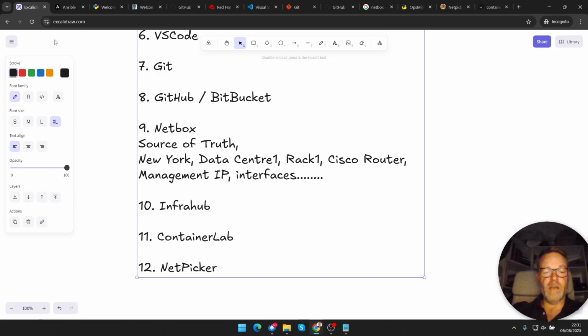So that's it. Top 12 network automation tools. Every single one of these tools I use pretty much on a daily basis. So I've got full experience with all of these, and this is my core tool set that I use for network automation. Now there's going to be a lot more coming, but my advice to you is to get some knowledge, just get to know what each one of these does. If you've got a grasp of what each one of these is, fantastic for a job interview. If you can talk just very briefly about any of these, it's a great tool, and just expand your knowledge, keep learning any of these things.